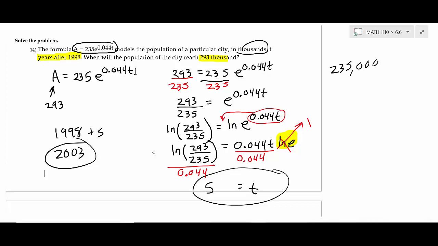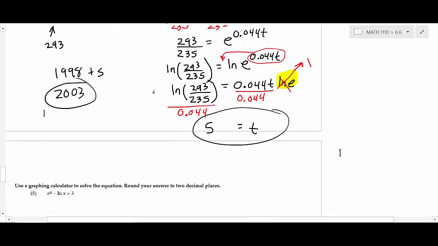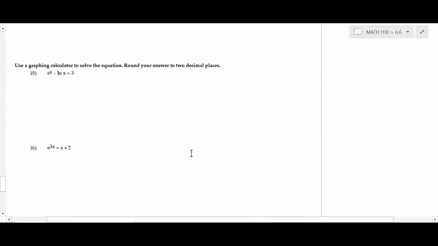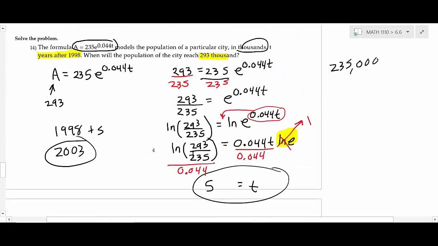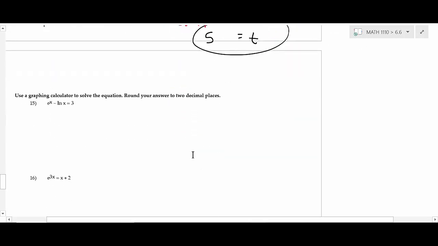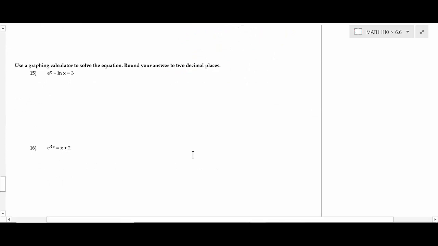All right, you guys feel okay about what I just did? Okay, all right, exponential equations, you want to get right on your homework over the weekend and get that down. So I'm going to finish up tonight with a couple of problems that we want to do on the calculator. So you want to get your calculator out. These problems right here would be too difficult to do algebraically. That would just be very difficult.